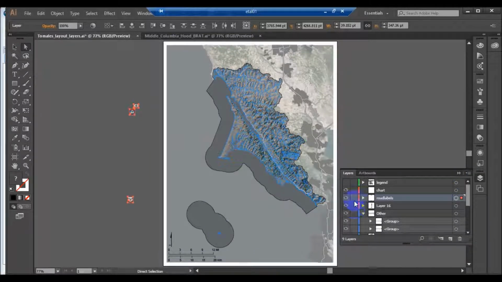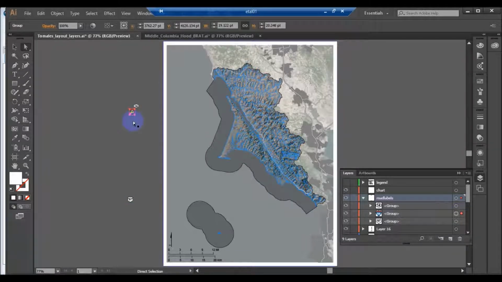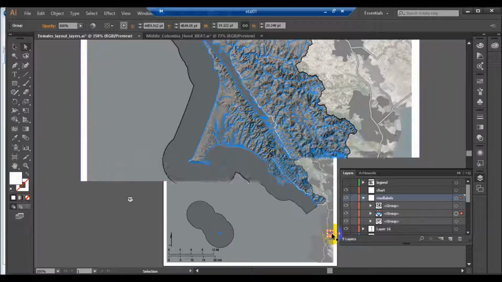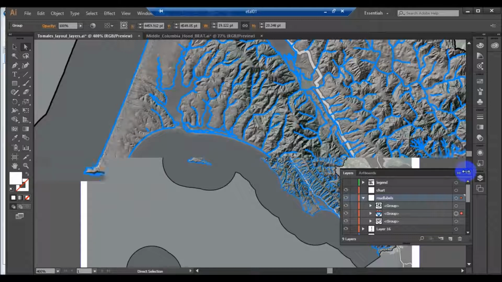So I will grab the interstate label, and I will move it over here. Oh, too much.